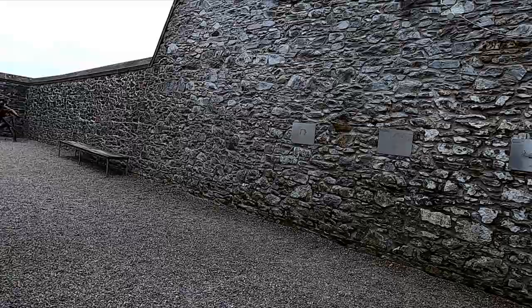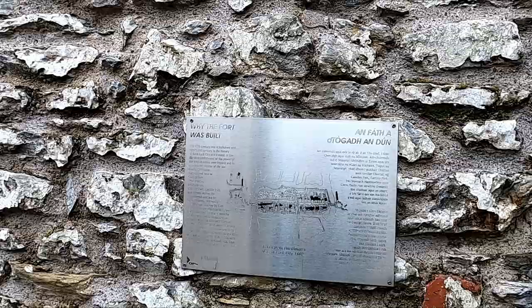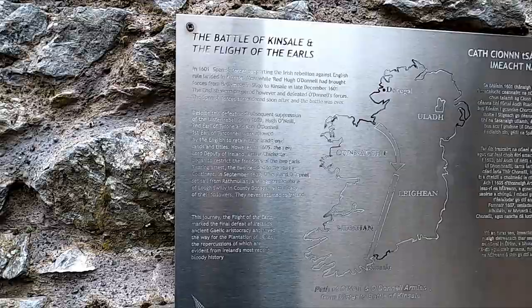You've got some soldiers. Oh, look, and all this information on the walls, like the way the fort was built here. If you want to take in some of that information, read the history. Battle for Kinsale. Oh, wow, okay. So from up here down towards Kinsale, Siege of Cork. You've got the stairs to walk up. And oh, look at the numbers for the audio guides tour. These soldiers right here. Nice, nice start.